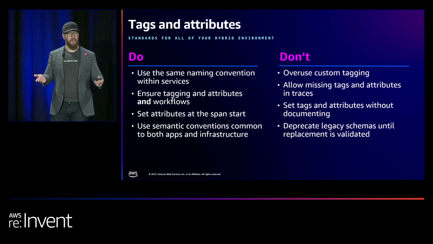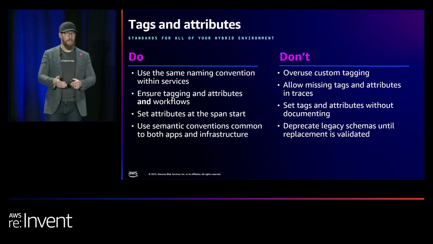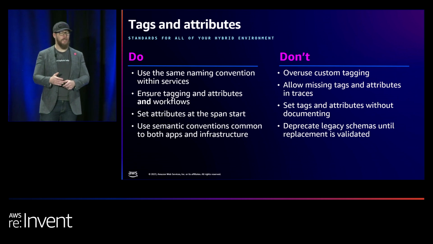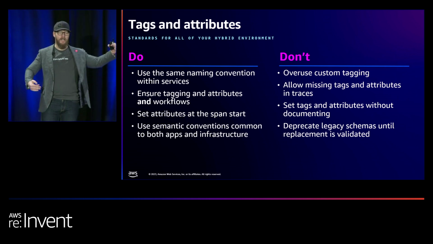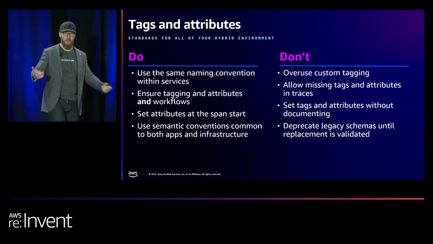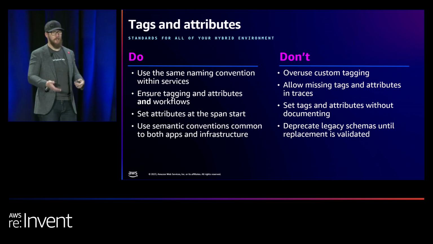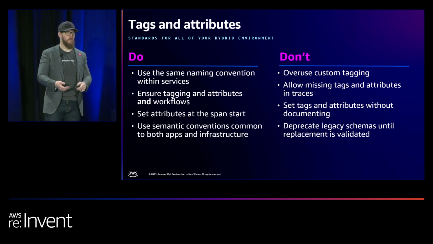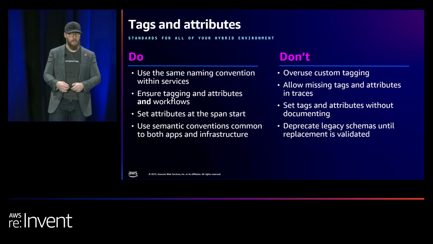A common don't, and this is one that we see all the time, is don't overuse custom tagging. So if you have some developers that are making some super neat custom metadata that they want to pull out and it's just for their one little microservice and they have 45 different tags that they want to add, I mean, that's nice, but let's find how that works with the rest of your services, the rest of your hybrid environment, and standardize there. Custom tagging can create a lot of other issues when you're trying to find things in your environment.